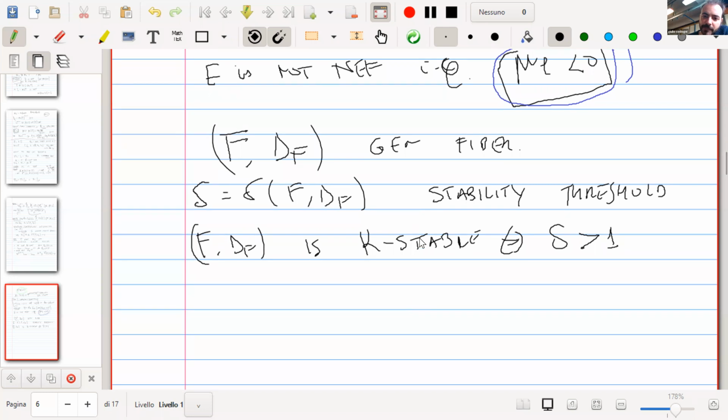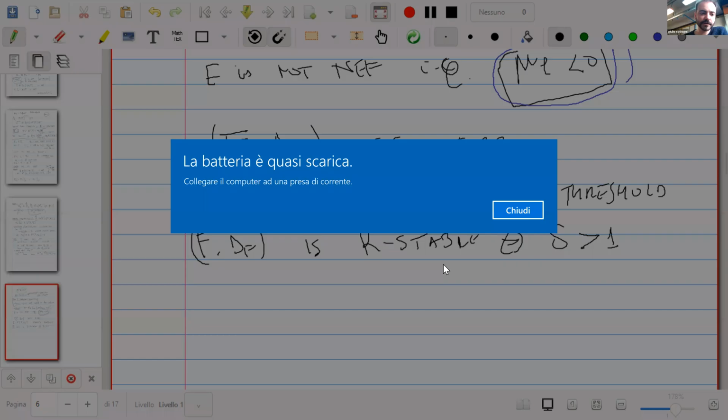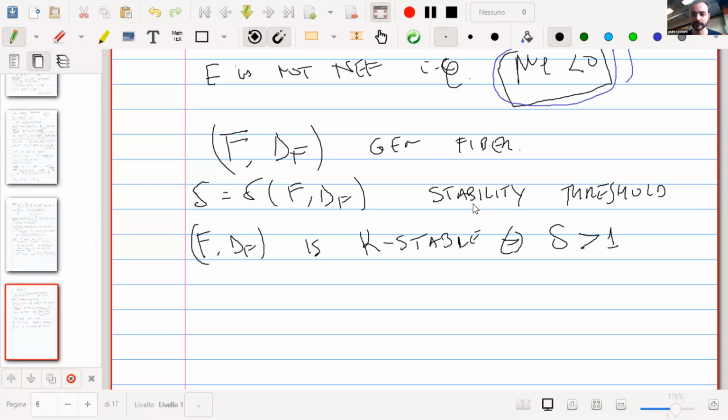Remark that this is really K-stability, it's not K-polystability, because if you're K-polystable, this is 1. I will comment on the polystable case, but I want to put myself in the stable case. So the automorphism group is, sorry, also the battery is going down. The automorphism group is trivial. Okay, so it's finite, sorry. So this delta is strictly bigger than 1.